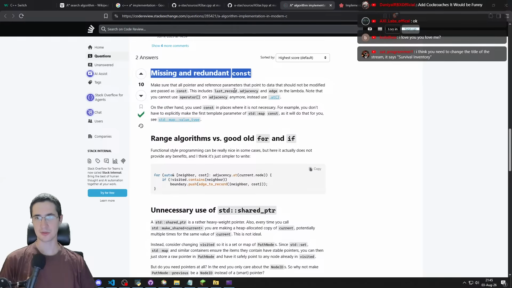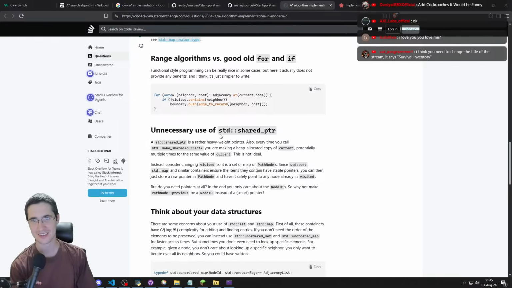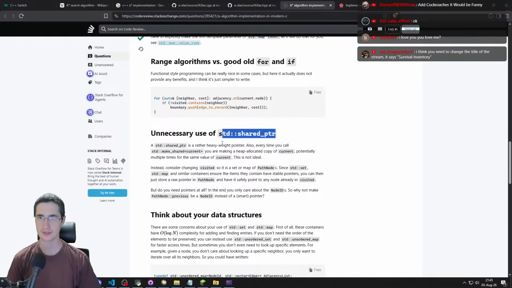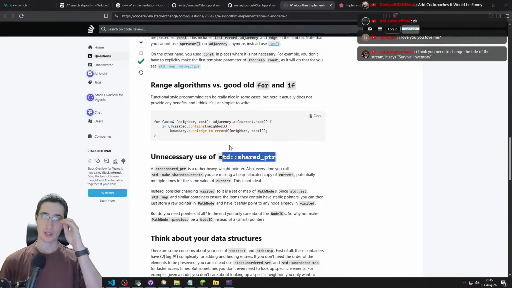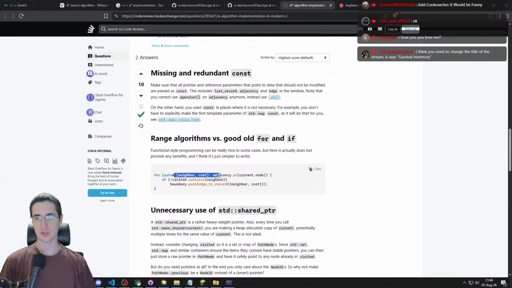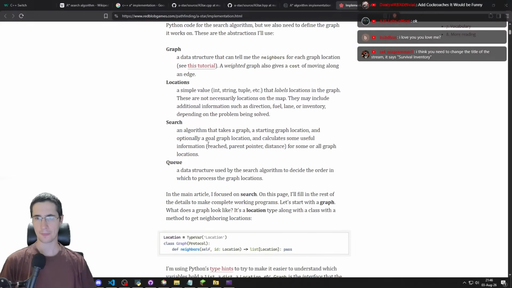These titles look as if they are AI. Unnecessary use of shared pointer. I use shared pointer. It is a rather heavyweight pointer. I use that. Let's see another implementation, because I don't like this one that uses an adjacency list.